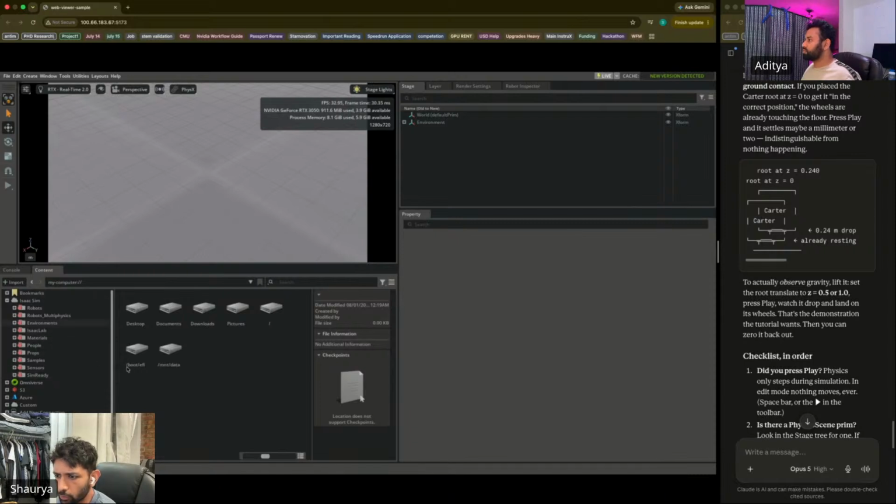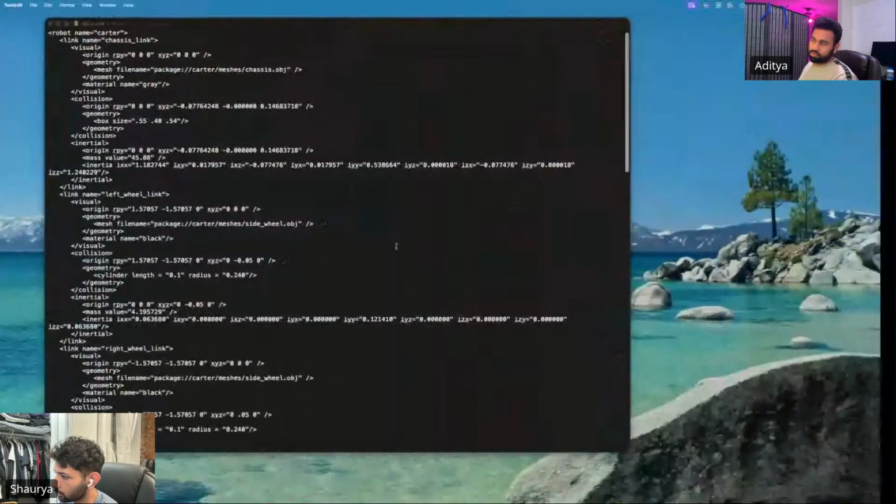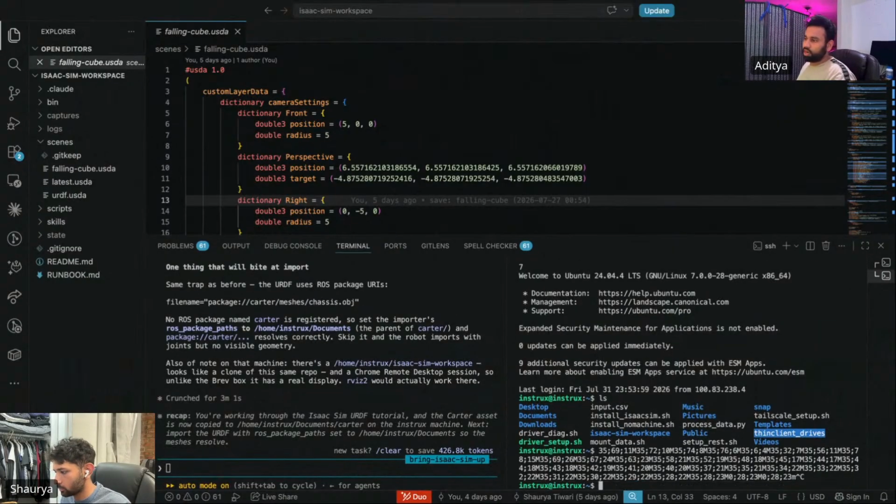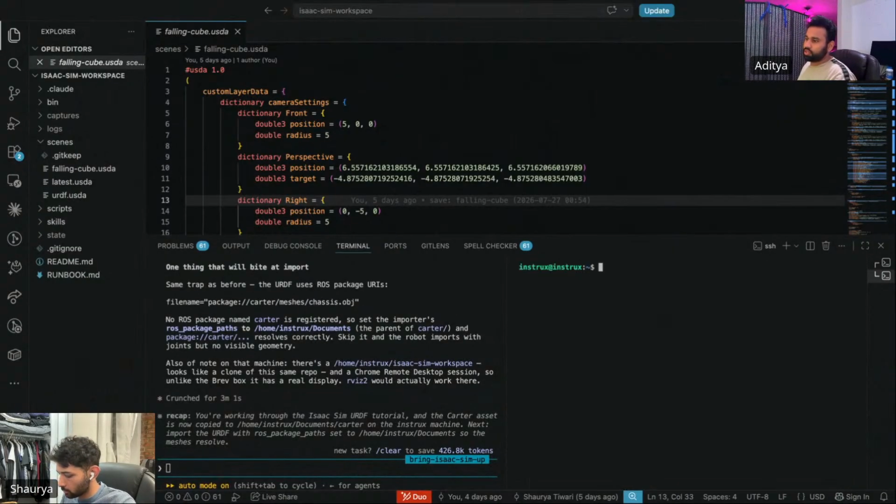Oh, also, I wanted to ask you, where is our Isaac folder that we are working in? It's in downloads. Like where are you working with? If you do ls downloads, yeah, so it's in downloads as well, and it might be in the root as well.